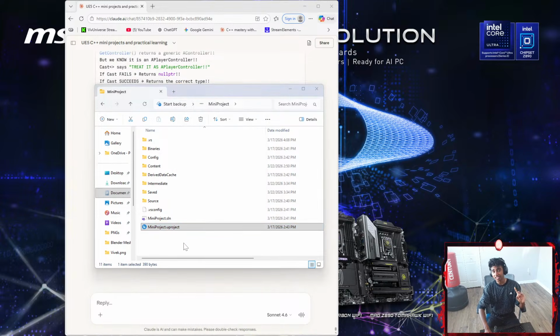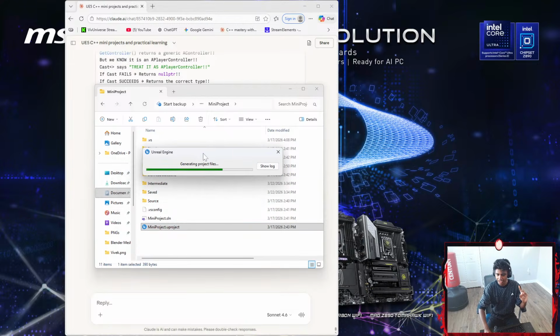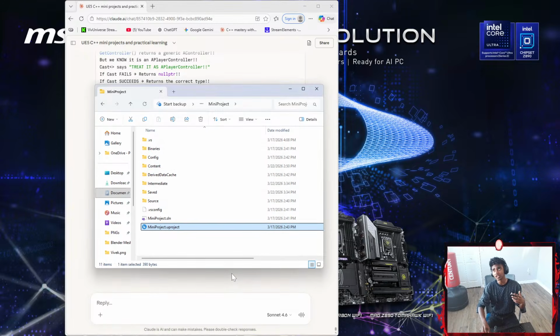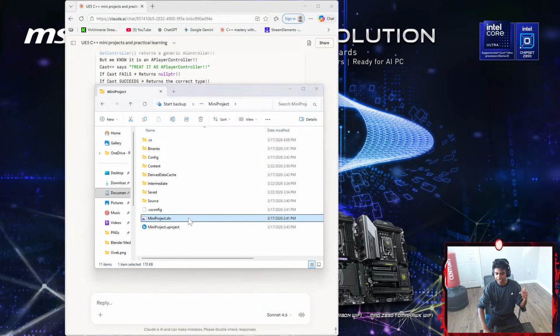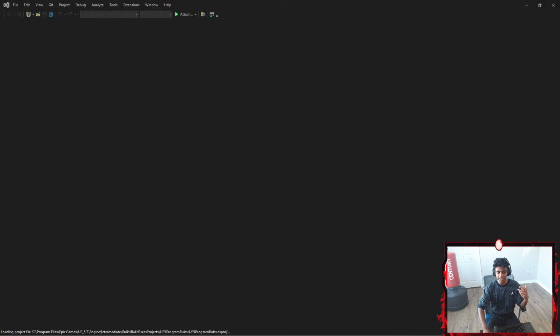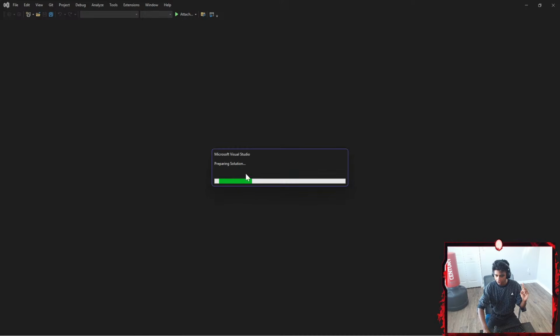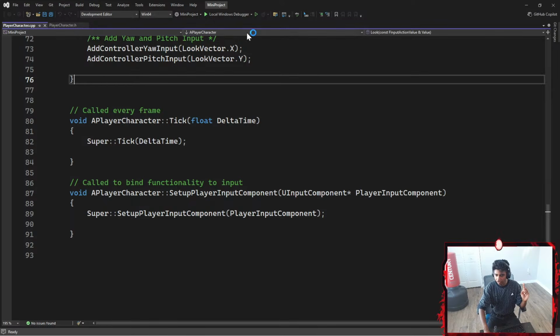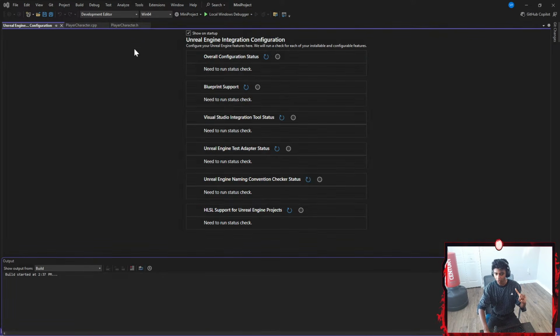Now, this is one of the things that keeps getting us errors and all that stuff, because we don't generate our files. Unreal Engine does not really know that we added something in our build.cs file, which I did, my enhanced inputs, and it just thinks that I'm using the content without really including the folders. There we go. Okay, now let's just go ahead and open this up. Now, if I were to run the code, this should work.